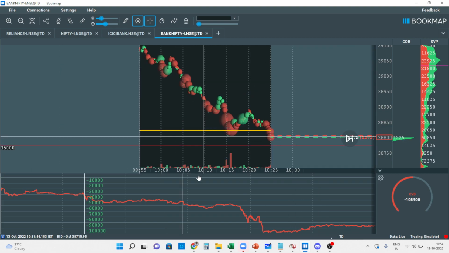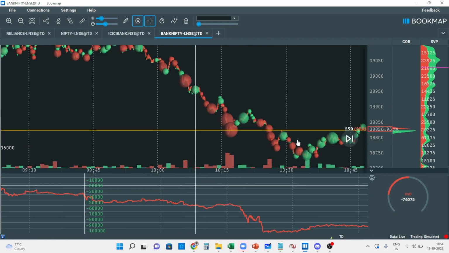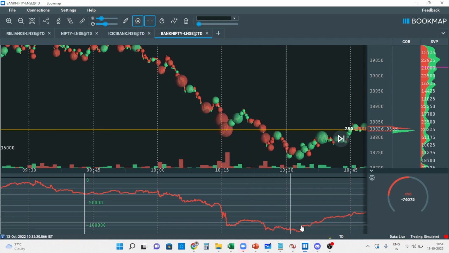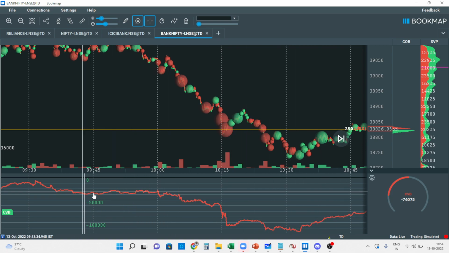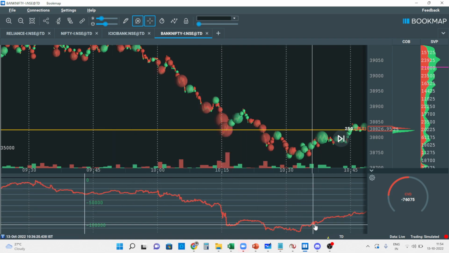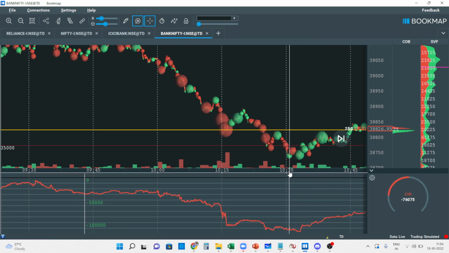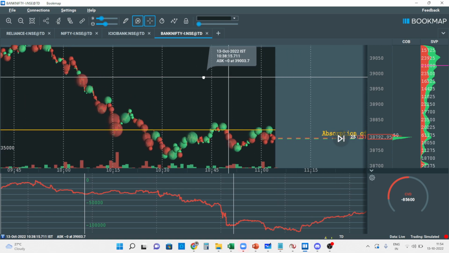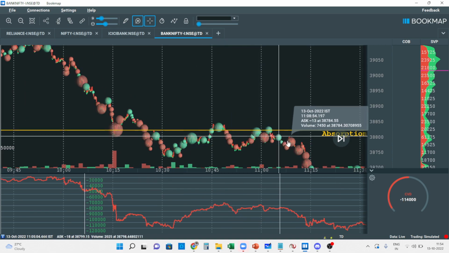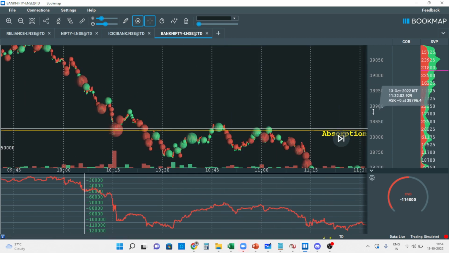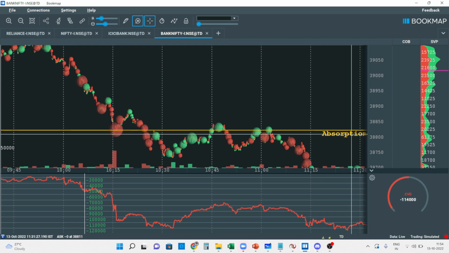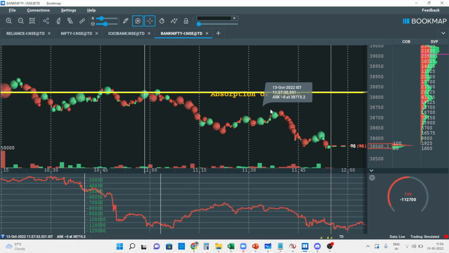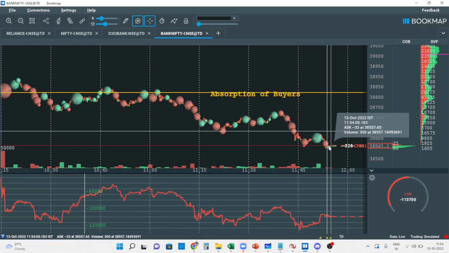So overall, what is the intensity here? You can see that the red line is coming down. Red line means obviously aggressive sellers are the ones pushing the markets down, right? And from 10:30 onwards, we had seen some small buying activity over here. Now, once again, the intensity of the selling pressure is getting stronger on the downside. So we had seen an absorption over here twice, and then the intensity is coming on the downside.